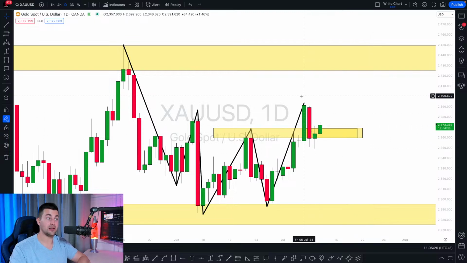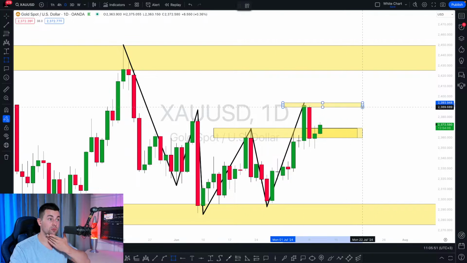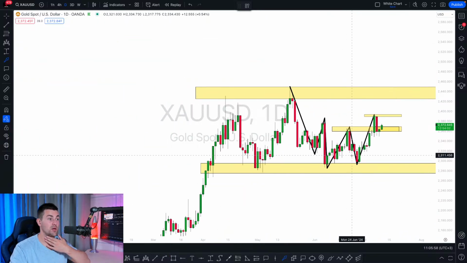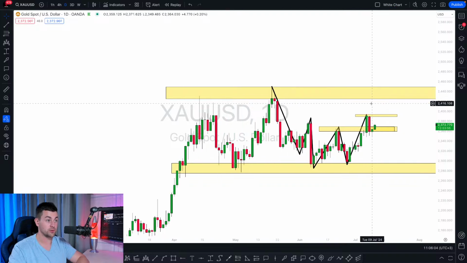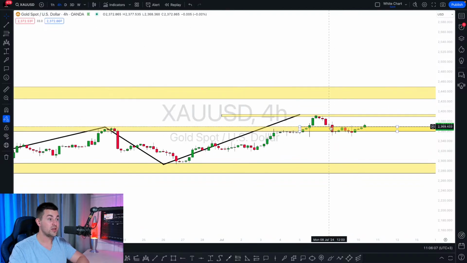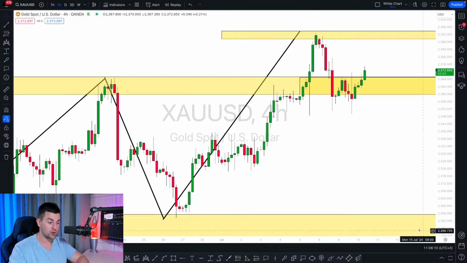So you can see that after the breakout, we retested the broken structure. We are bullish. It is a strong support. So why not look for a bullish signal from here? So now let's look for a confirmation. And by the way, if we buy the market, if we are bullish, where can be the goal for our trade? Obviously, our first goal for the trade will be the current high. Yes, it is our current resistance. And because we are trading in a global bullish trend and we are trading within that range, we can easily reach that resistance. We can easily reach that structure. So let's check how the market reacted to that broken structure on a 4-hour time frame.